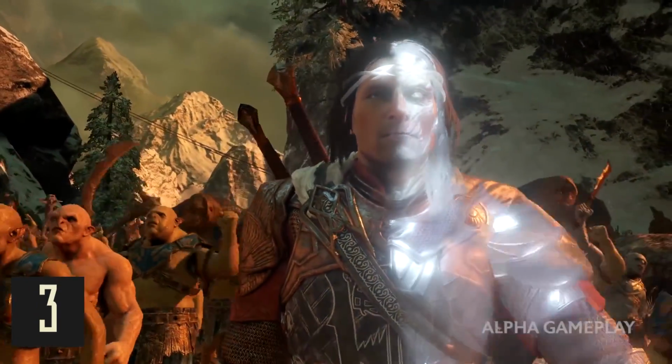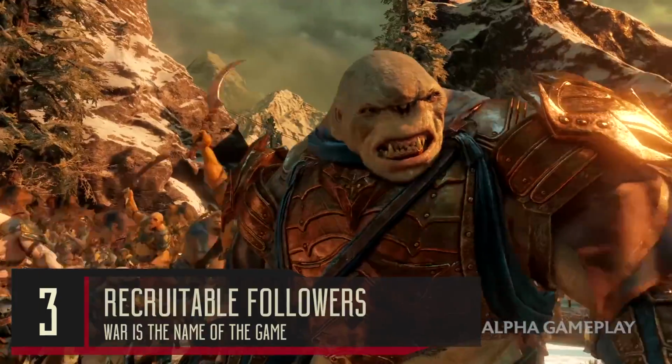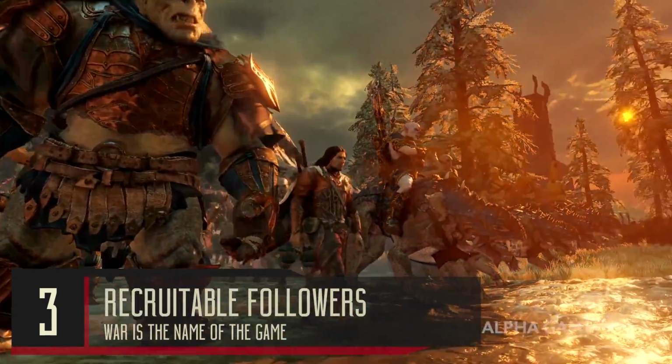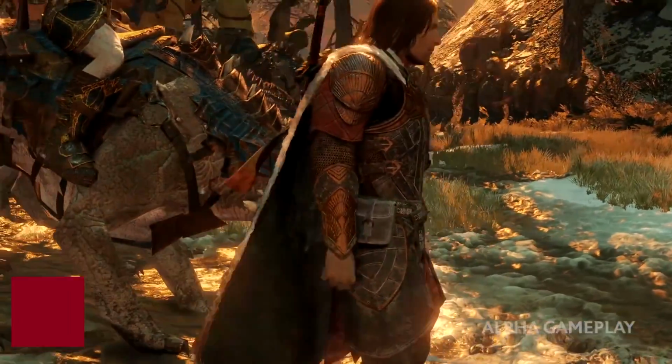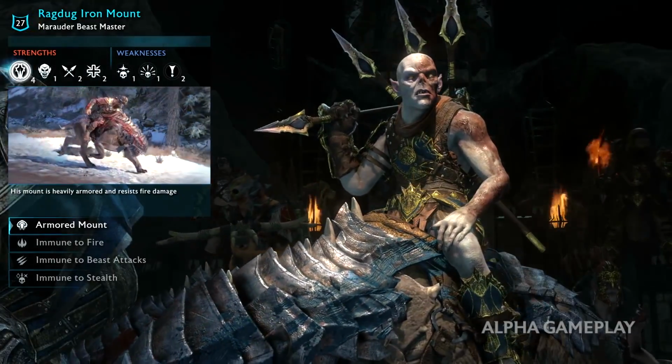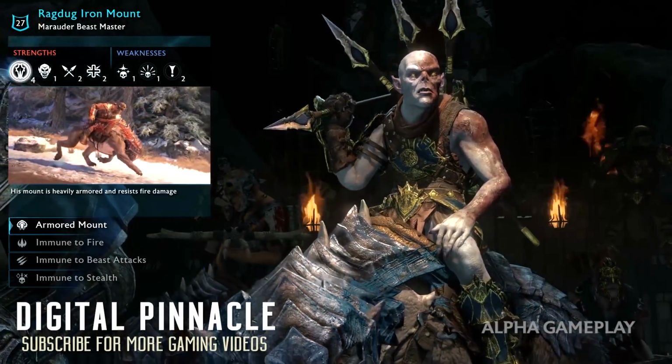One of the bigger additions coming to Shadow of War is the ability to recruit followers. As the name suggests, this game is about war, and a Lone Ranger isn't enough to conquer the dark forces of Sauron this time around. Instead, you'll need to recruit an army of your own, and it will be down to you to select the warriors you'll fight side by side with.